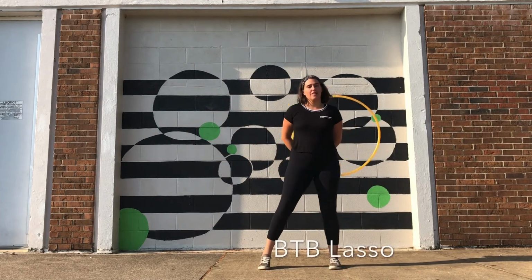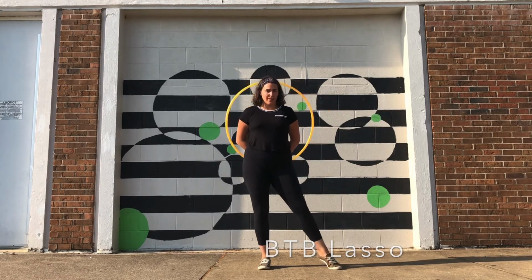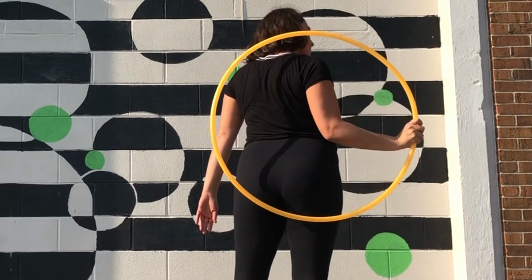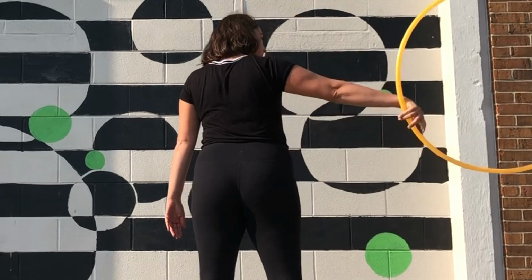This is one of my favorite moves, a behind the back lasso. Shout out to Shakti Sunfire for this. I don't even know if this is what she called it, but I love this move. So I start with the hoop in my right hand. I'm going to push it out to my right and have the hoop spinning.